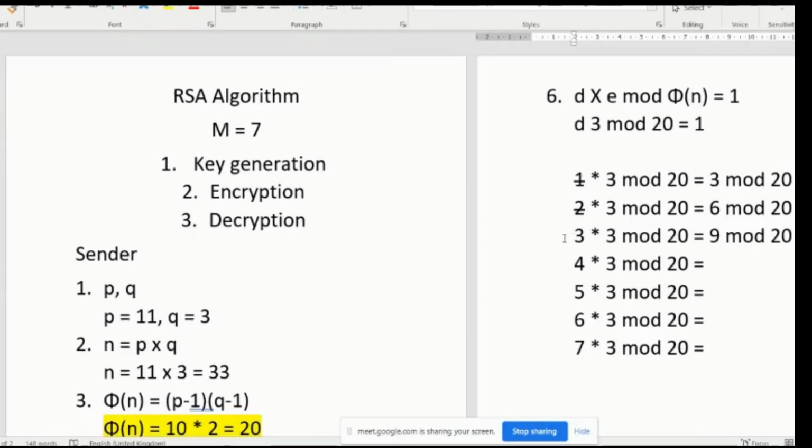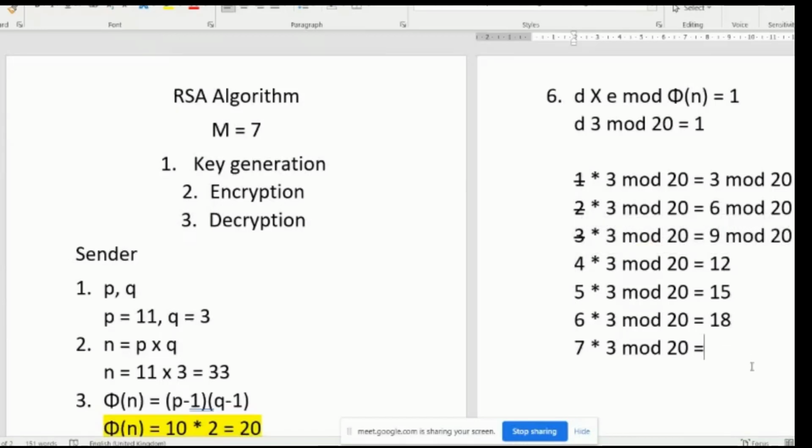So 3 also I cannot choose as d. Then 4 into 3 equal to 12. 12 mod 20 is 12. Then 5 into 3, 15. 15 mod 20, 15 is the remainder. Then 6 into 3, 18. 18 mod 20, 18 is the remainder.